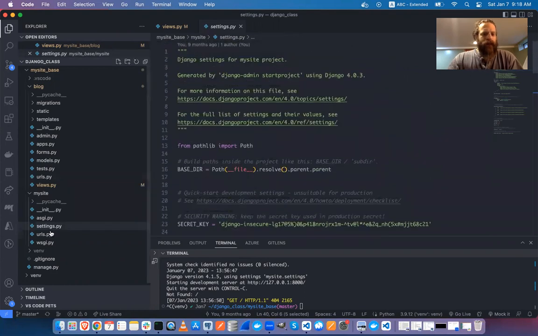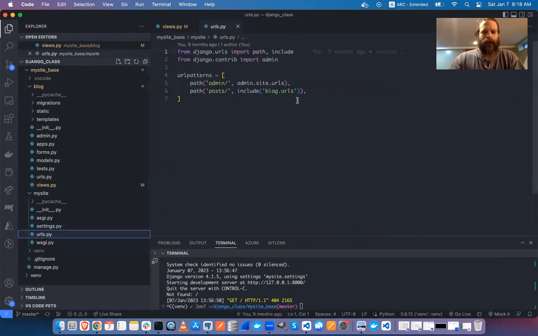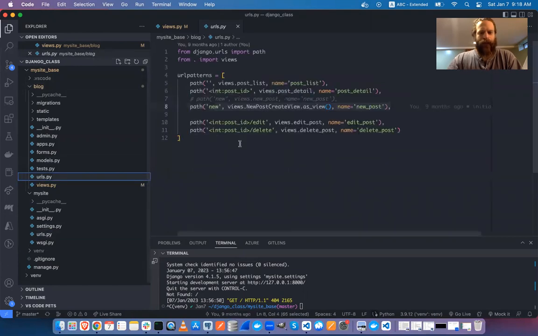All right, so I can see that I have a blog app, so I know I've got one custom app in this project. So I go to URLs, and I can see that this first route, the /admin route, comes pre-made with Django, and there's this other route that's been added, which is posts. If someone goes to example.com/posts, they're going to get referred to the next router, which is blog.urls. So blog.urls is right here.